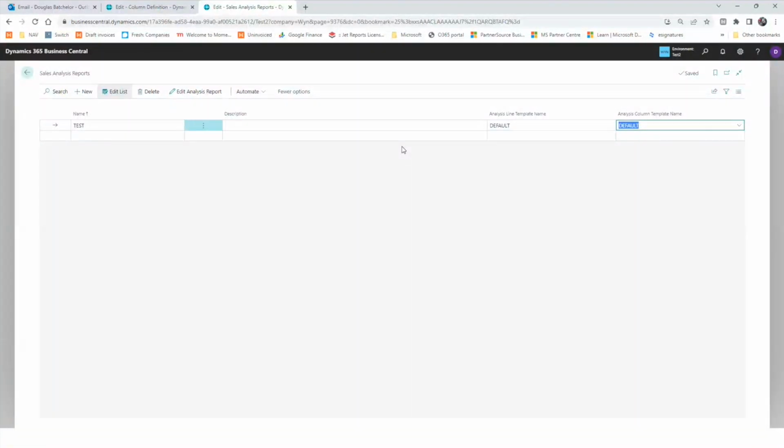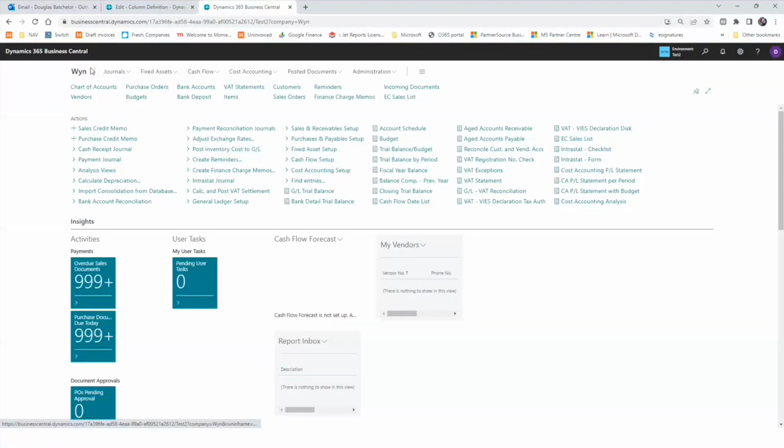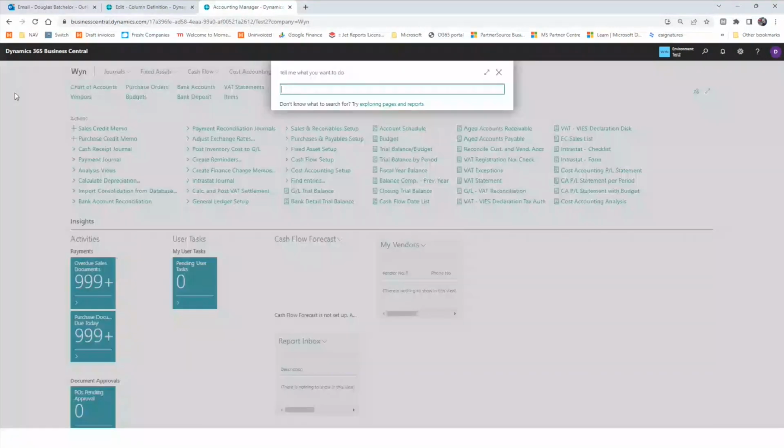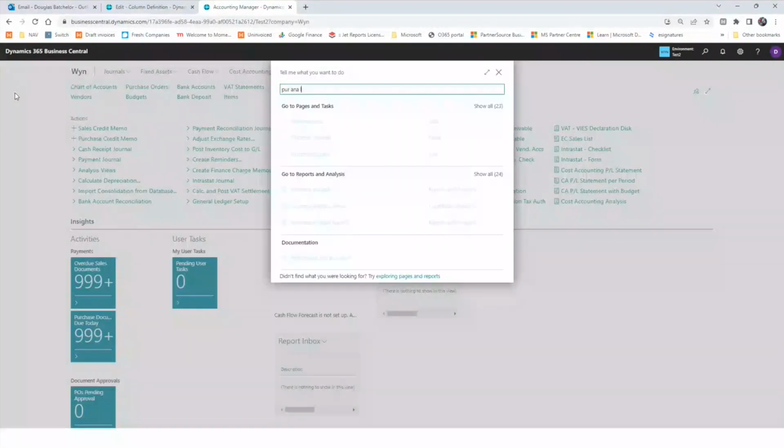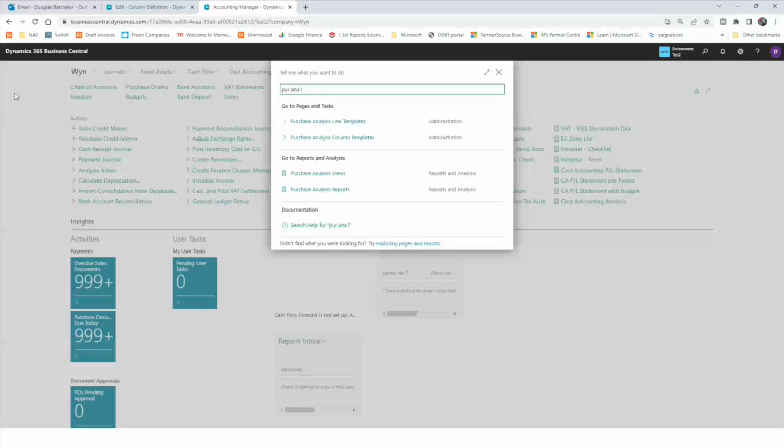So you've got sales analysis reports, you've also got purchase analysis reports, which work in the same way, but it all looks at purchase entries. And then you've also got inventory analysis reports. So if you wanted to look at things like item adjustments, positive adjustments, negative adjustments, you would use an item analysis report for that.